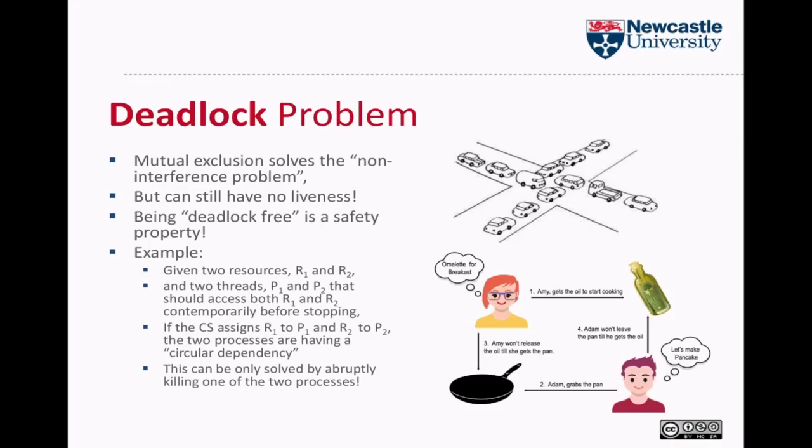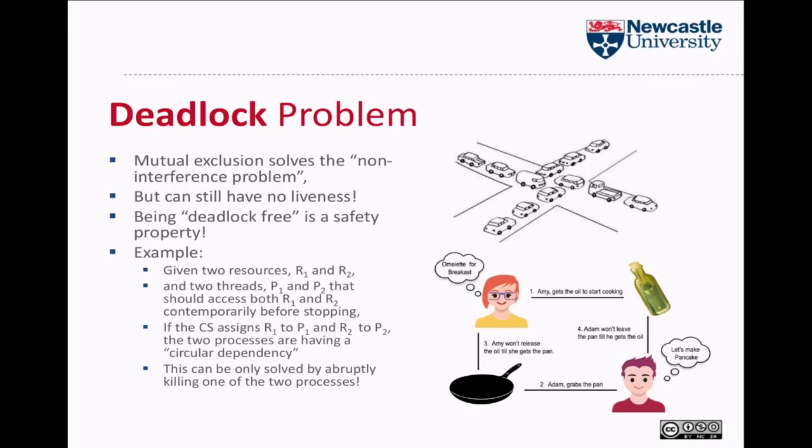Another use case example is you have two persons, one trying to make an omelet and the other one trying to make a pancake. For doing those, you need two resources. One is the pan and the other one is the olive oil. So just to make it reflect in here, we're sharing one resource, which is the crossroads, and therefore you have a deadlock. In here, you also have deadlock when sharing two resources, not necessarily one. So I'm showing you a more complicated example of a deadlock.